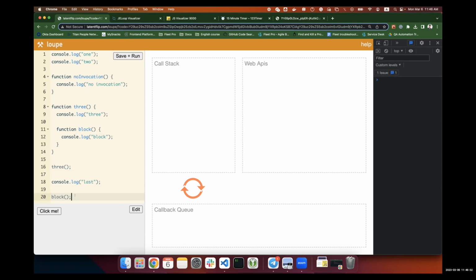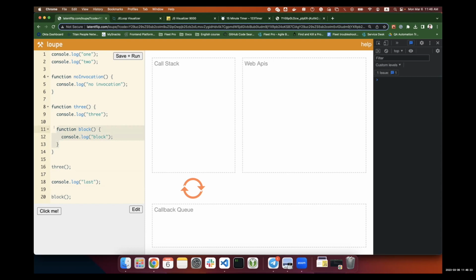Now, do you think there is an error here? Block cannot be called. Pardon? I think the function block cannot be called because it is inside function 3. Correct. That is correct, because we defined this function called block in another function, and anything you define or declare in your functions cannot escape to the outside world.